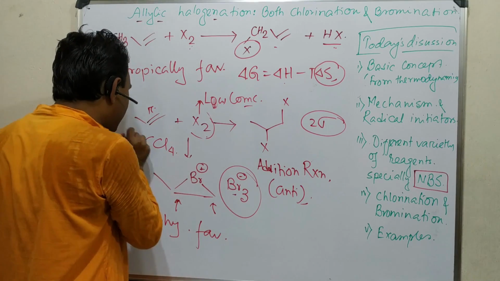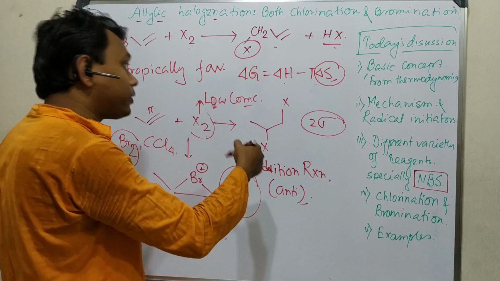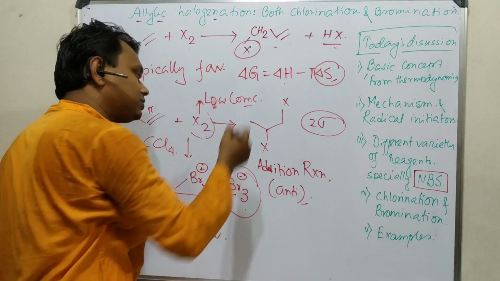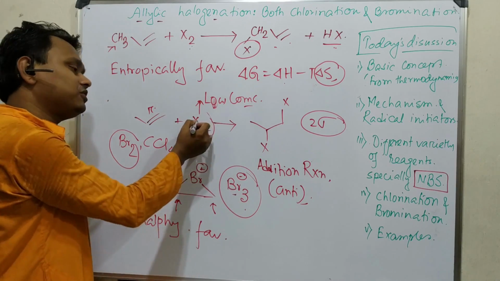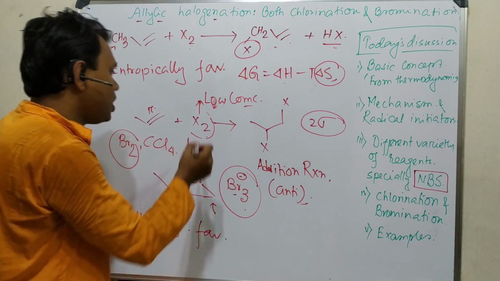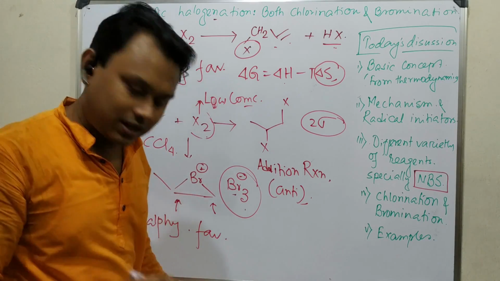So if we take less bromine, then the stability of this will be affected. From all these points of view, if we want to carry out this reaction, we have to stop this reaction or reduce the chances of this reaction. And what can we do? We can do this in presence of a less amount of halogen first.